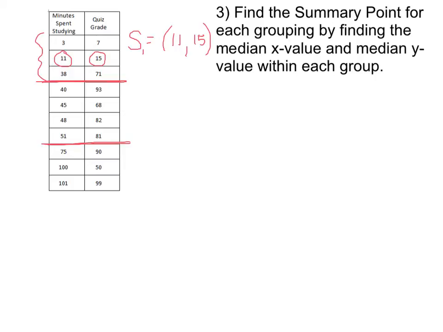To get our summary point in the second group, our x is again already organized, but there are an even number of points. So I'm going to take these two numbers and I need to average them.